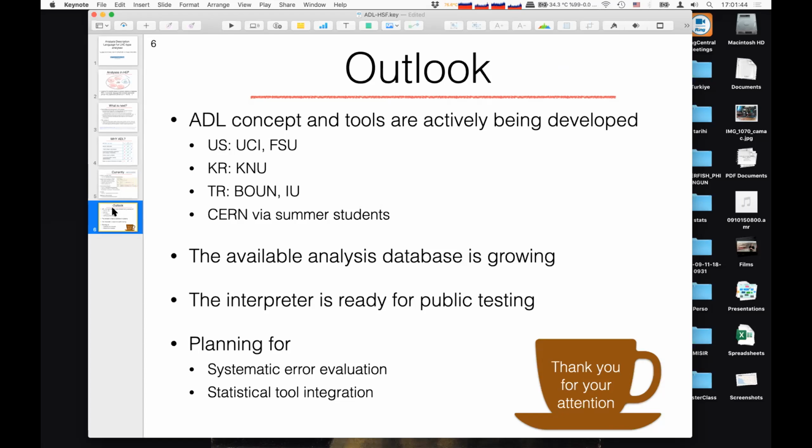The interpreter is using modern tools like Lex and Yacc, therefore it's ready to be publicly tested. We are, of course, planning for more work on this, and the emphasis should be implementing systematic error evaluation and an integration of a statistical analysis tool. Thank you.